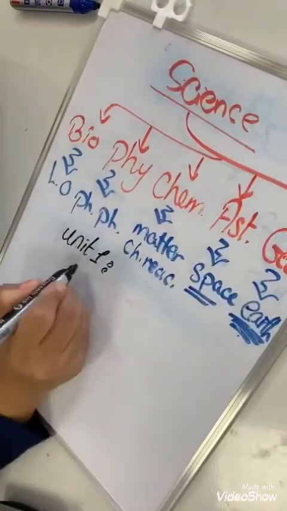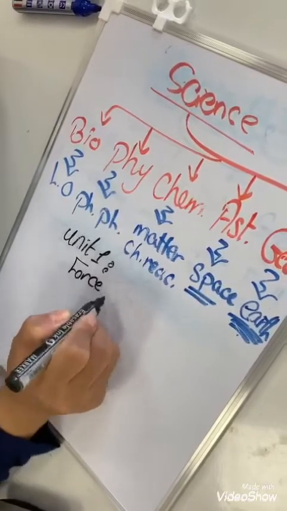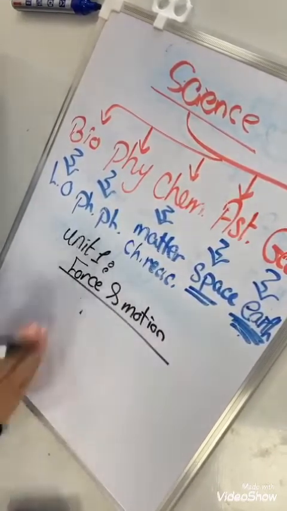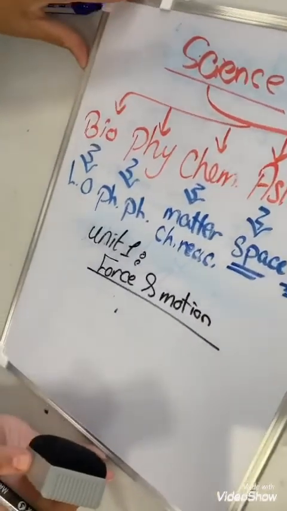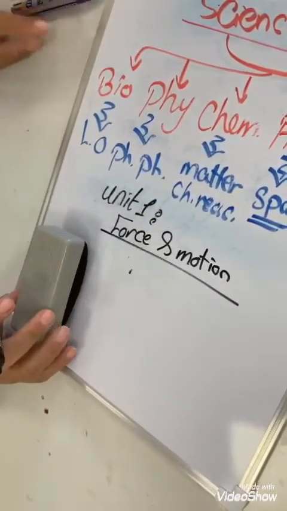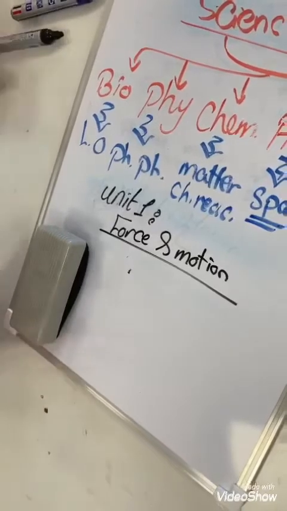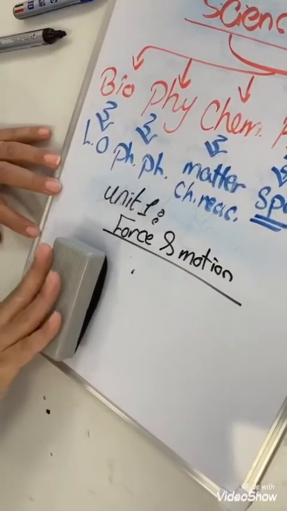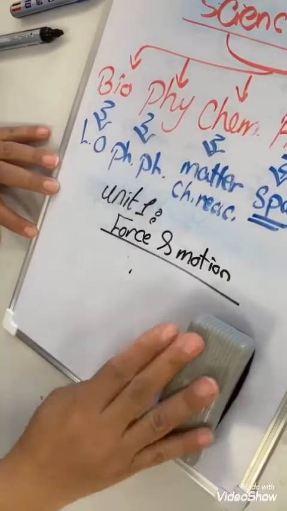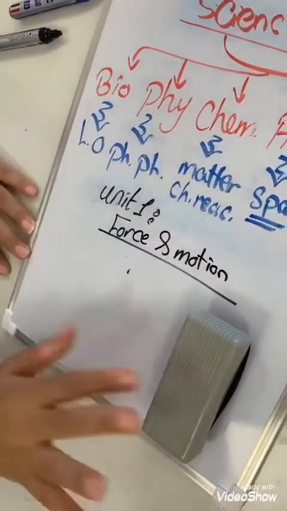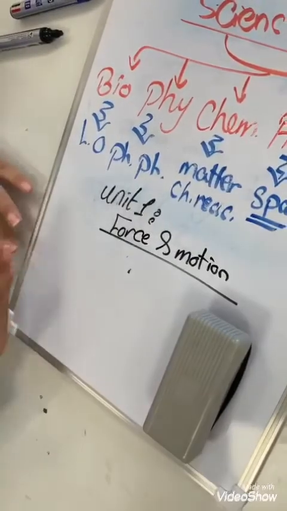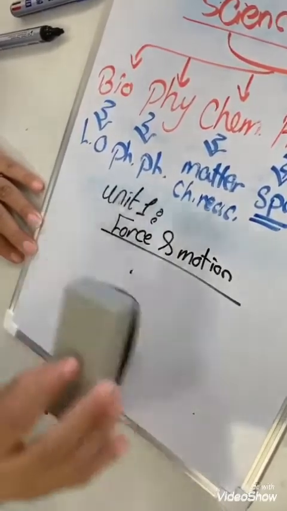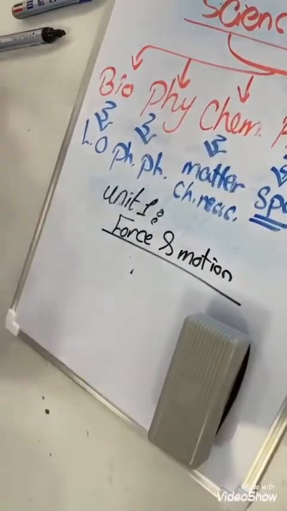What's meant by the word force and the word motion? Look at this duster. It's present in this place. This is the position, and then I will push it until it reaches this place. What happened here? Yes, it moved from this place to this place. What happened to the duster? Motion. Motion occurred to the duster.